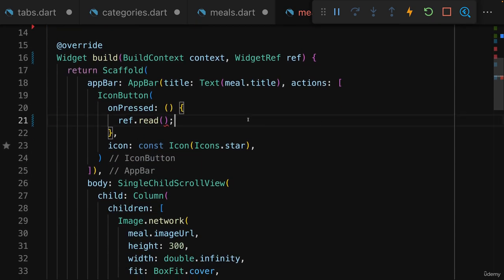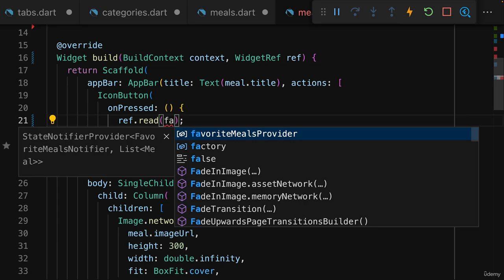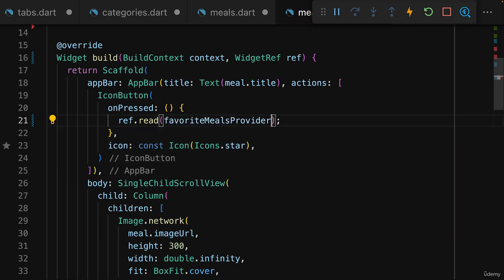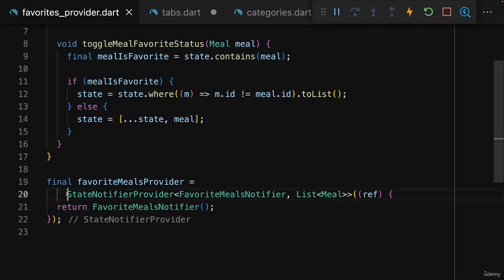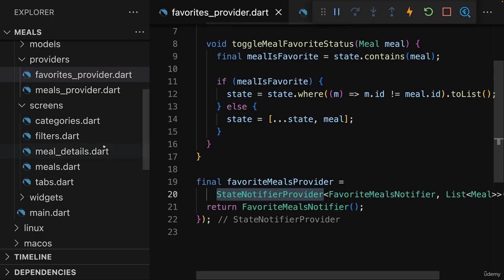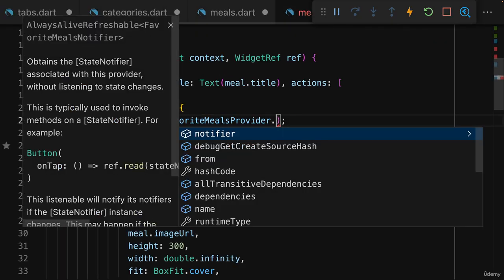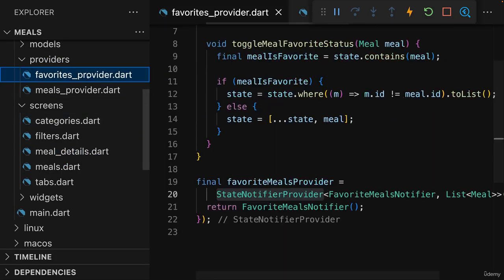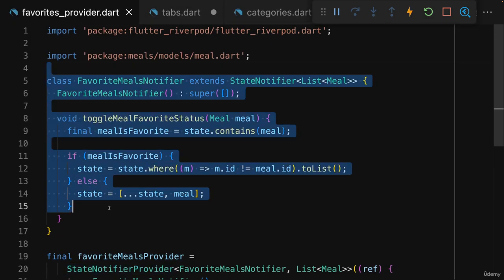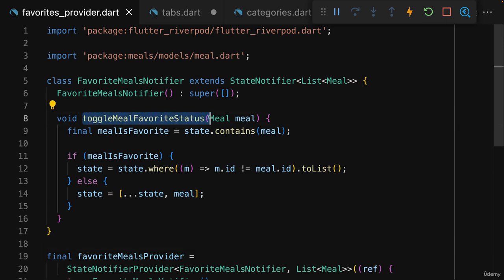With that import added here, we can use this favorite meals provider, but now we don't use this value like this, but instead, since this is this special state notifier provider, which we created here, we can access .notifier here. And this gives us access to this notifier class we defined. So to this class here, which of course has this method we want to call.